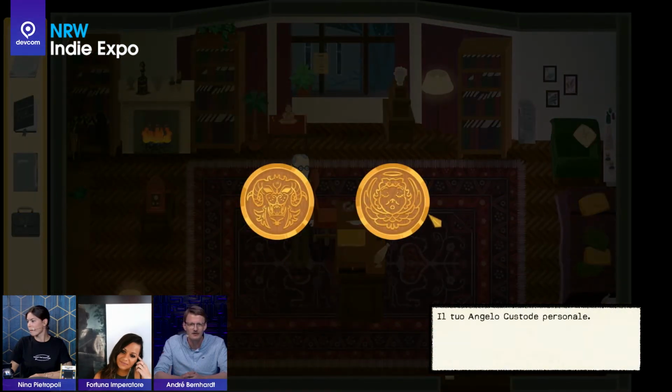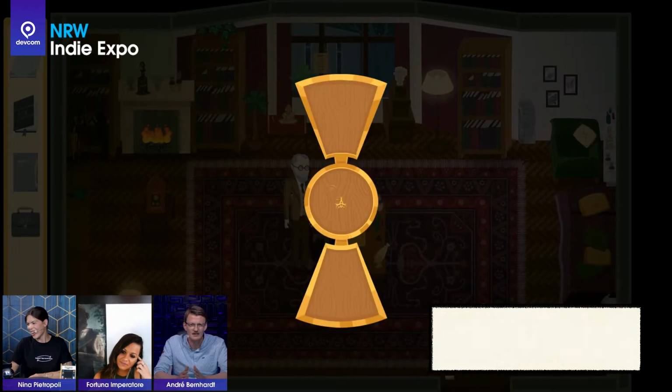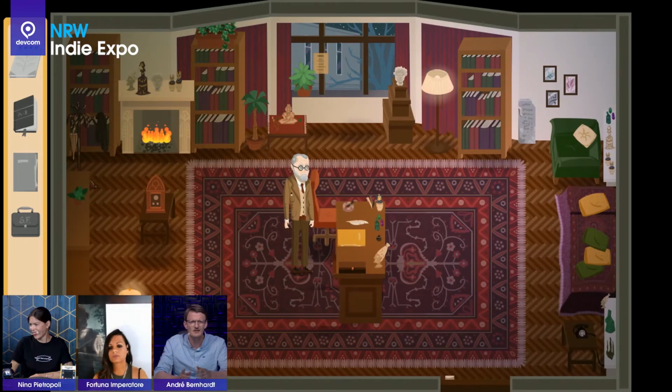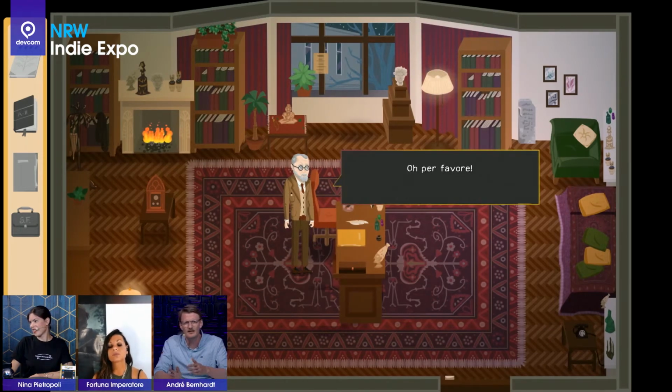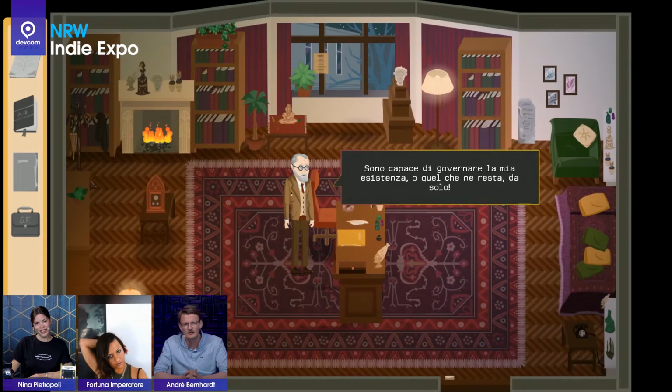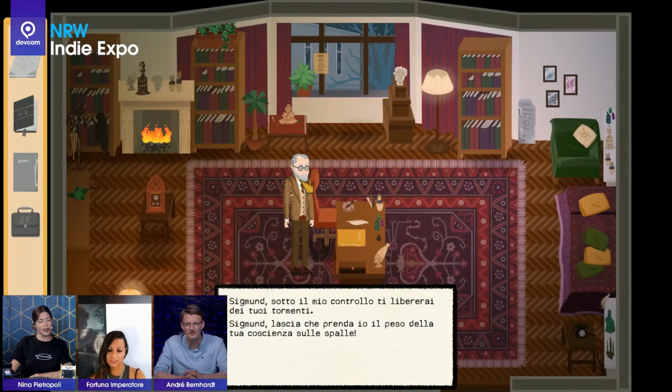So in the end, is it more like a point and click adventure where you have to solve riddles, or is it about making decisions and turning one way or the other, or a mix of both? It's a story-driven game, and your choices in the game are important because there are multiple endings. It's not a linear story. Right now I chose if I want to be his angel on his shoulder or the devil, and I chose the devil because Freud is evil already, so we're going to push him over the edge.